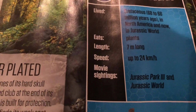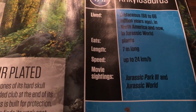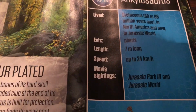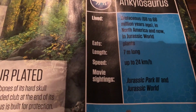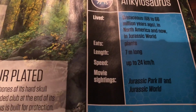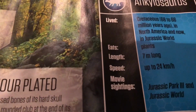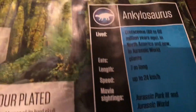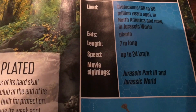I could be wrong there, but I know the adult size is at least 8 meters, I'm pretty sure. I heard it ranges from 6 to 11 meters when fully grown, but if you guys want to correct me on that, you could, but I'm going with 11 meters until someone can show me the evidence it's smaller, because I'm not exactly sure. But the Ankylosaurus in Jurassic World looked smaller than 11 meters, that's for sure. It can run 24 kilometers an hour.